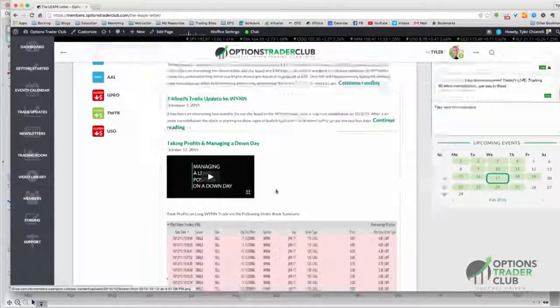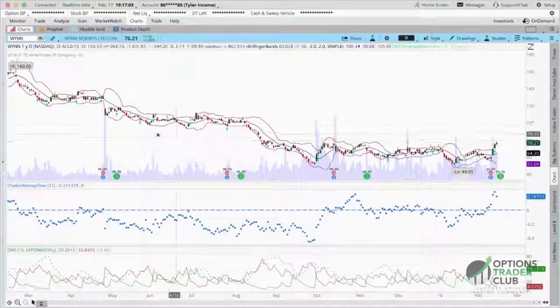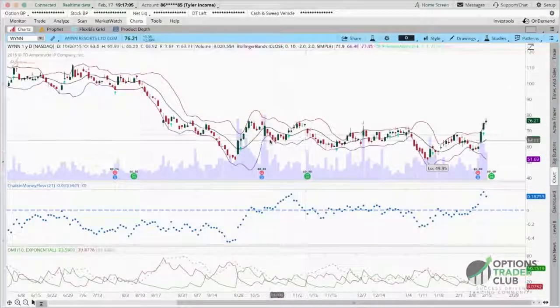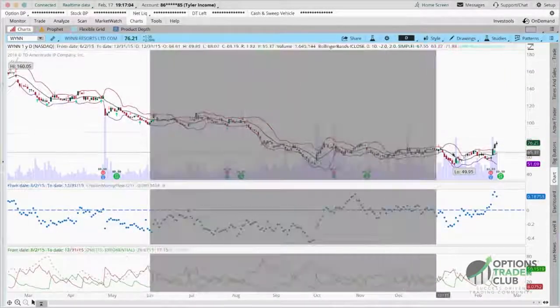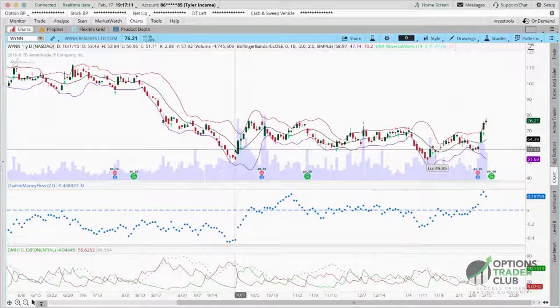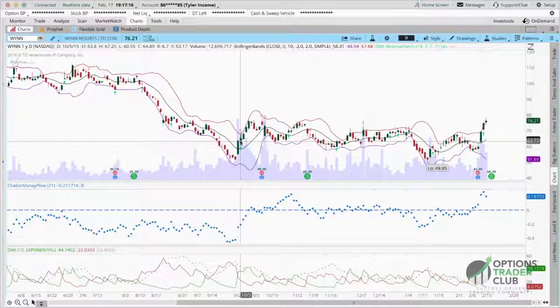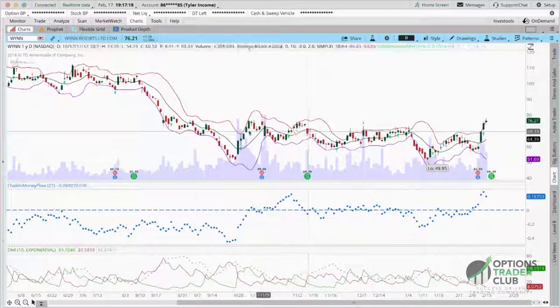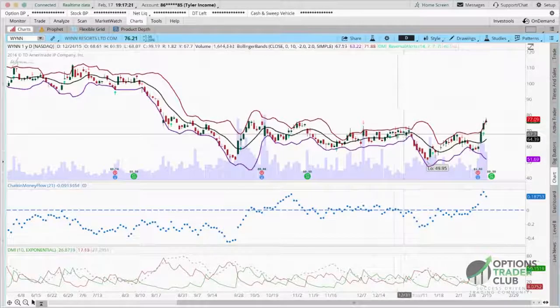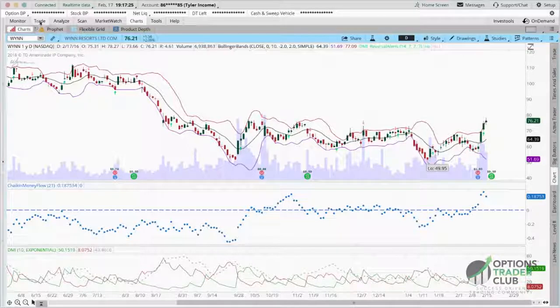And I've been trading it throughout this sideways trading range for several months. This is where I've been managing this, and all of the updates are there. But October 2nd is when I started trading this particular stock and using the LEAPS options to gain leverage for future price increase. So right here you can see this is the day, 10-2. That was the breakout, when I first initiated the position, and from there on you can see we're in this sideways trading range for 3 months, to where January 14th now brings us back to the monitor here.